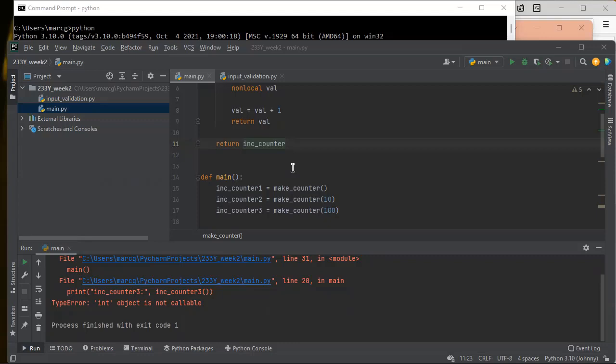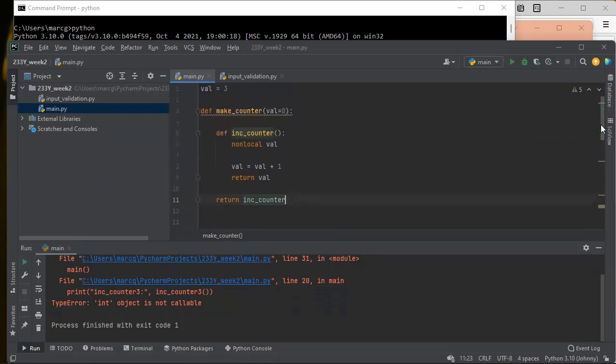The reason this becomes a handy thing is because you want functions to have state sometimes. So this thing here, this inc counter, the reason this does anything interesting at all is because it has access to persistent state. So this val persists across multiple times that I call counter.